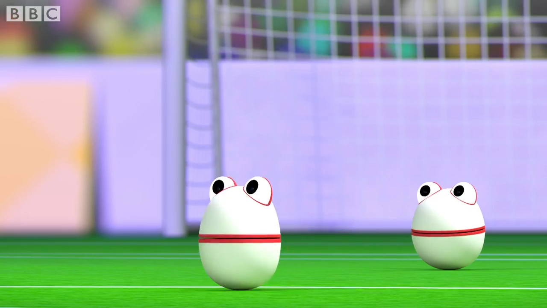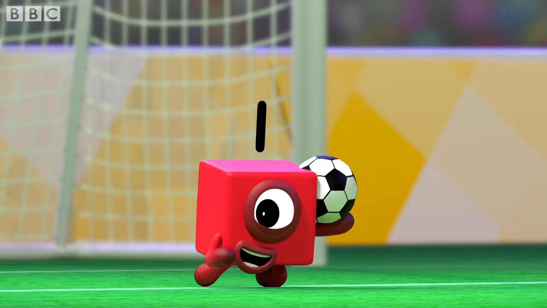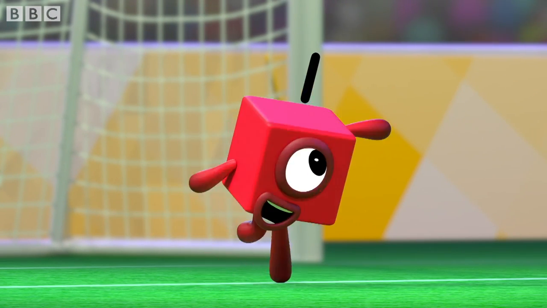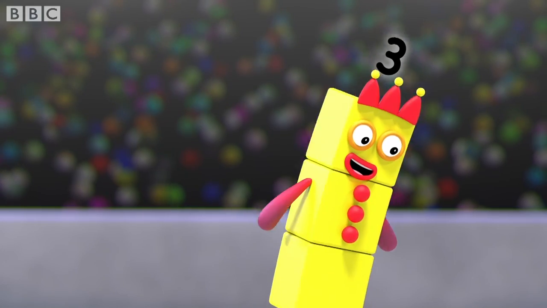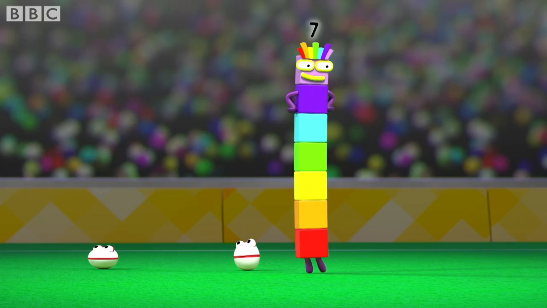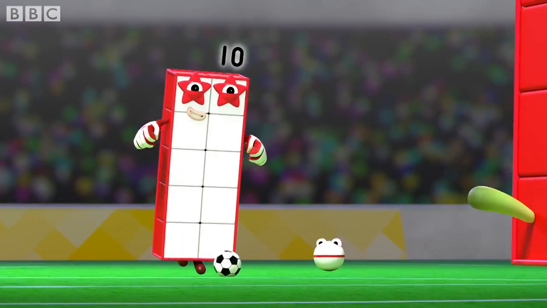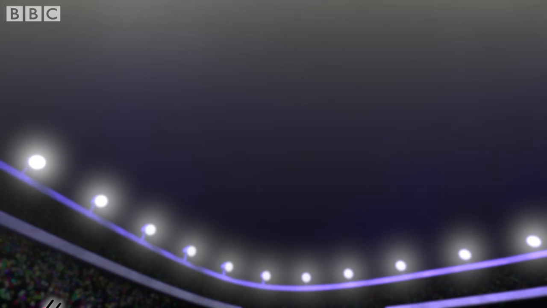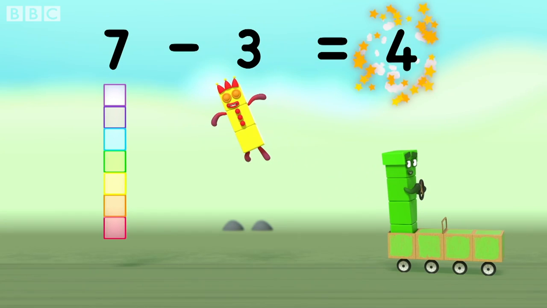And the Numberblocks have kicked off. It goes high towards the goal. And saved by one. Take a bow, one. One throws it down to two, who passes it, that's right, to three, four, five, six, seven, eight, nine, and ten. Now pass it to 11. 10 passes. 11 leaps for the header and, oh my, splits into 10 and one.